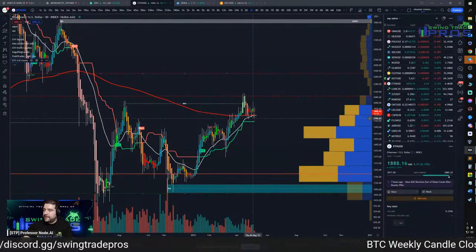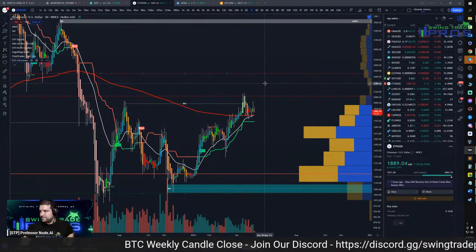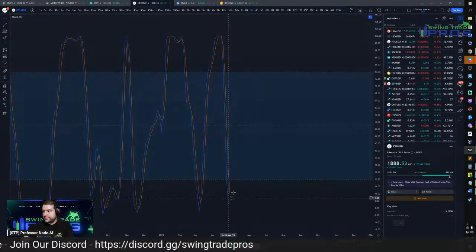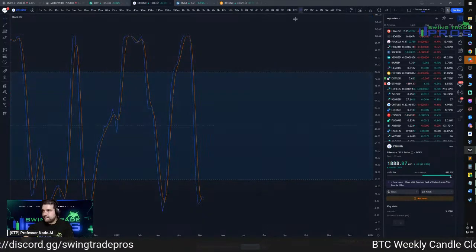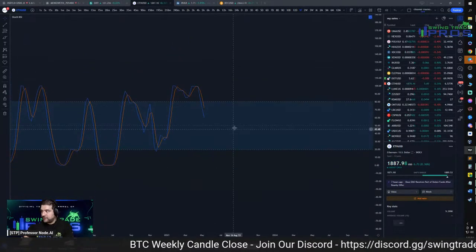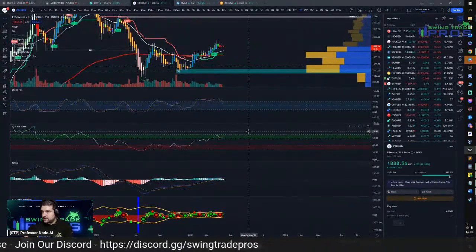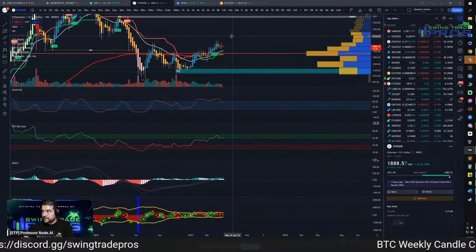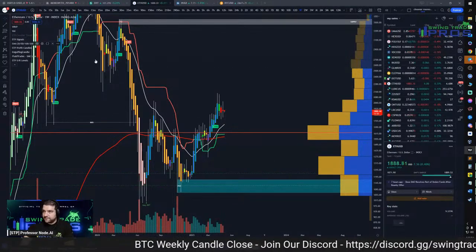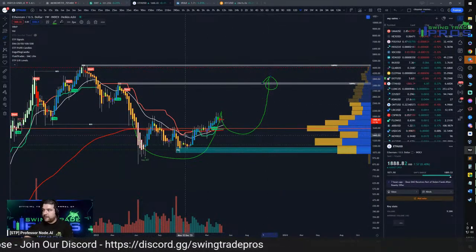So ETH is holding the 3-day 200-day moving average above that 1840 level. Just barely holding it, right? Weekly stochastics confirming a sell signal on the weekly chart for momentum. We confirmed a weekly sell on stochastics. All right, guys. So a retest of like 1600 would not be something out of the cards. Again, we could be doing some sort of cup and handle type of structure where we eventually get up there.